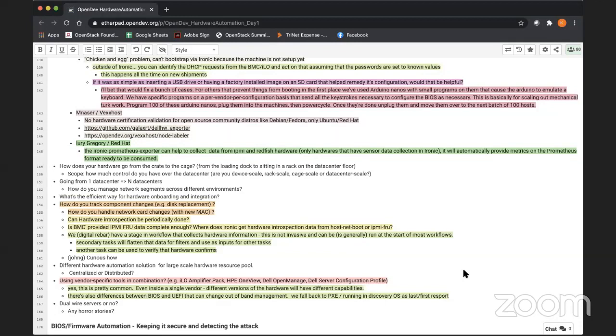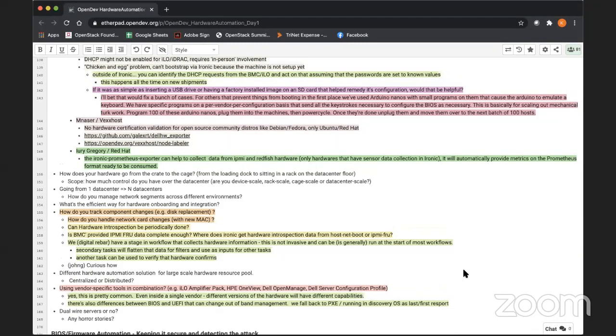The example I had was more about understanding, for instance, if you have a delivery that's two years old, and then all of a sudden there's an issue with the hard drive firmware, and meanwhile you have replaced disks left and right and you don't know which firmware level is where. You can then identify that you have to attack only a subset of machines rather than all of them, because you know on so many of them the disks have been replaced meanwhile. But we don't ask our users to update firmware.